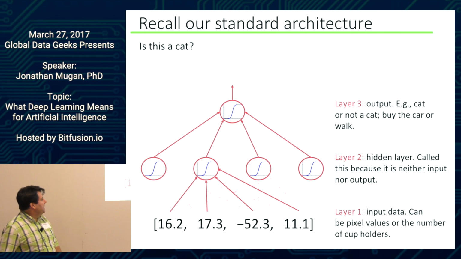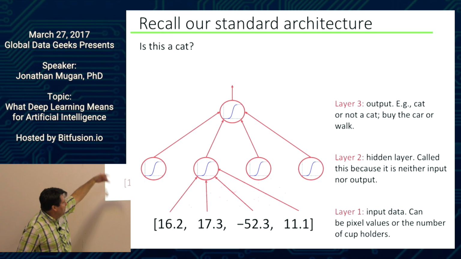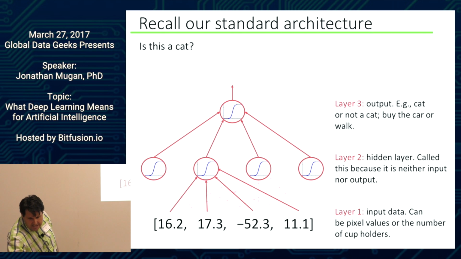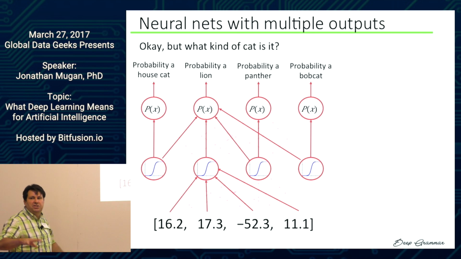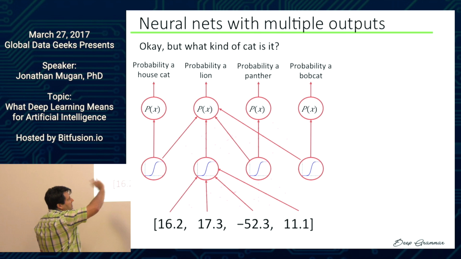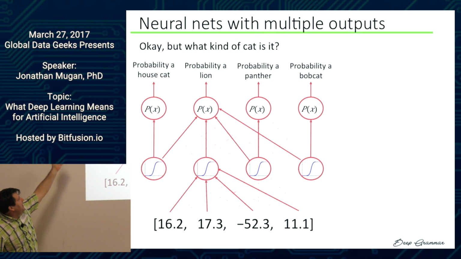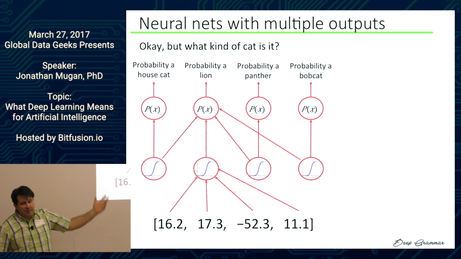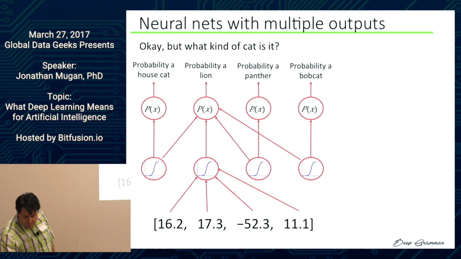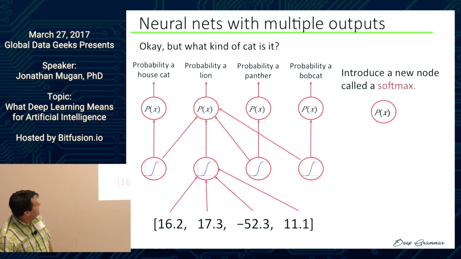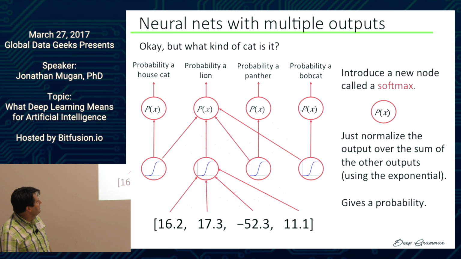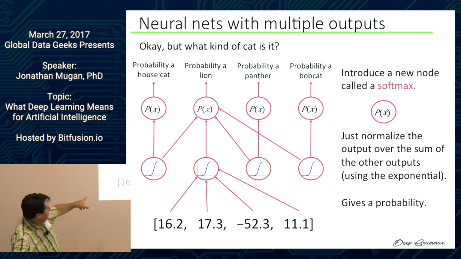So deep learning comes to the rescue here, or I don't know if it's technically deep, but what we're doing here is neural network type learning. So, is this a cat? Remember this? So we want to predict if it's a cat. We can do something else. Instead of predicting if it's just a cat, we can make a prediction over multiple outputs. So you could say, is it a house cat? Is it a lion? Is it a panther? Is it a bobcat? And what we're going to do is use a softmax. What a softmax does is it takes all these outputs at the top and makes a probability distribution over them.